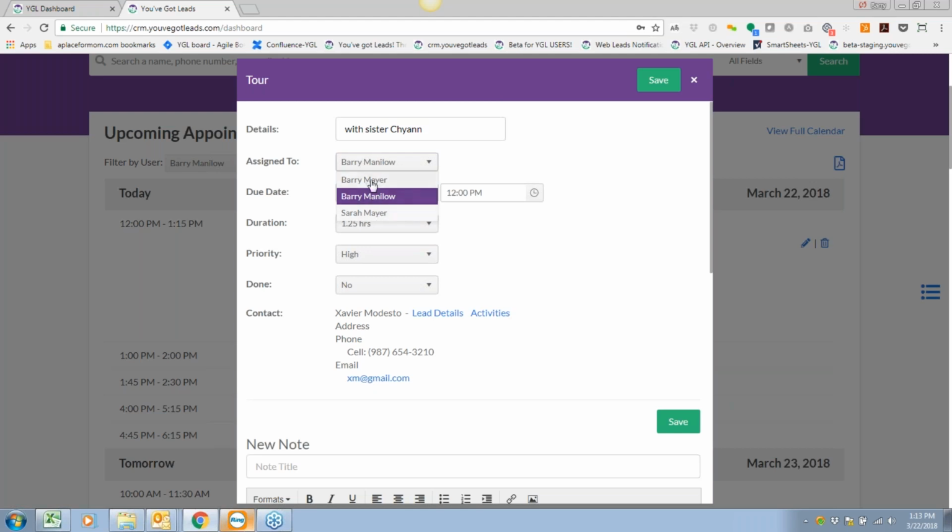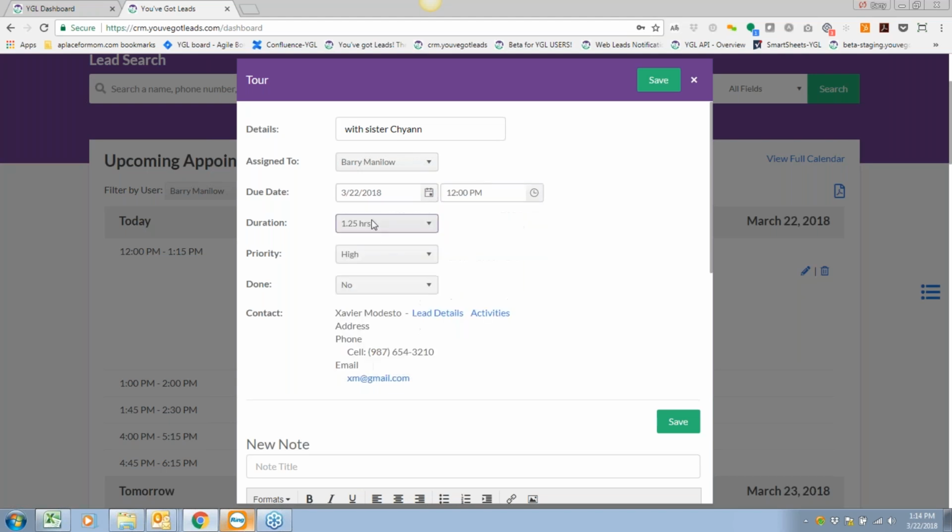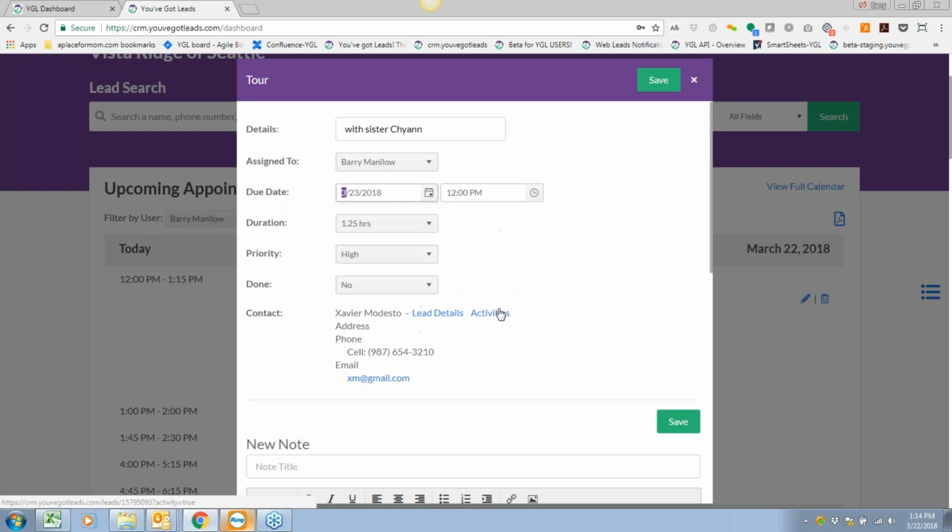I can assign the appointment to somebody else. The due date is there. Now the calendars work just a little bit differently in this updated platform. If you click on the calendar here, I can scroll through the months quickly. Now, you also have the ability to click on the year, so if you need to really go back or something, it's probably more relevant to tracking a date of birth, but that's starting to give you an idea of how these calendars work. If I click off of it and I don't make a change, it just stays the way it was. Okay, but maybe I want to push this back to the next day or tomorrow.